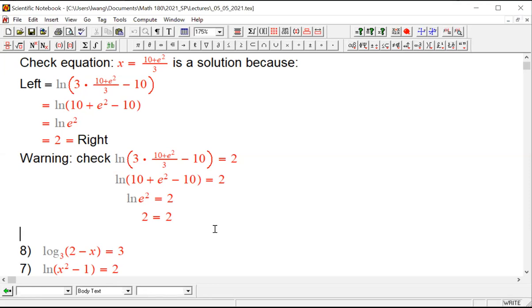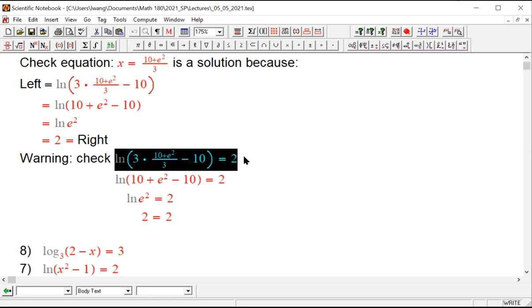Well, this is something some student did before. And actually quite a lot of students did this kind of work. I will usually take 2 points off. I'm sure you don't like that. Okay, and this is a very common mistake. Let me tell you why I take this 2 points off. The fact that we are checking the answer is that you don't know if this is going to be true.